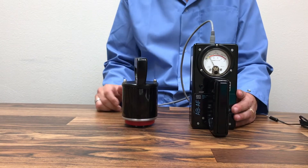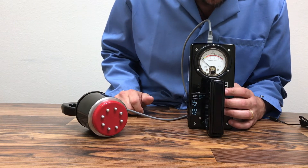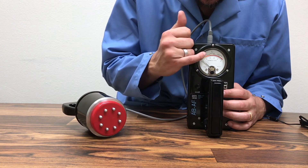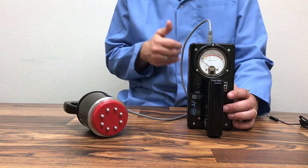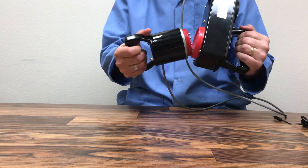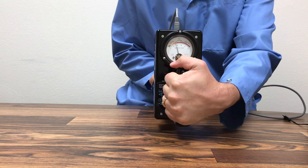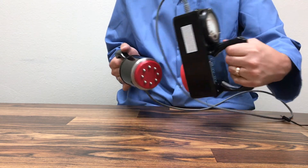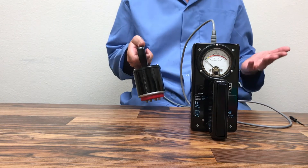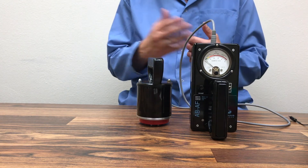To perform the internal standard calibration on the back of the instrument, make sure the electrode is away from any surface, then reset power and re-zero the meter with the adjust knob. On the dial, the arrow at number 20 shows the target range for the internal standard. Press the buttons directly into the back of the red plate and take a measurement — the dial should move toward that arrow, reading 19 to 21. A reading of 19 to 21 confirms that your electronic connections are working and there is a solid connection between electrode and meter.